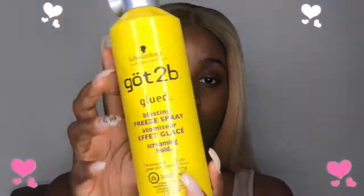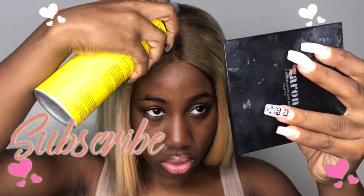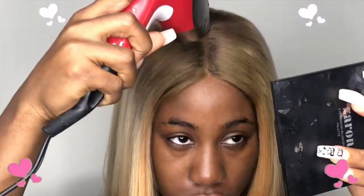I basically just go in with my GOT2B freeze spray. I spray the part of my closure. When it dries, it's going to make my closure stick at the part, so it's not going to shift from that position. I honestly recommend using a blow dryer to dry it because you don't want it shifting before it actually dries and then it sticks at the wrong place. When using a blow dryer, you have to use cold air. When you use cold air, it dries faster.